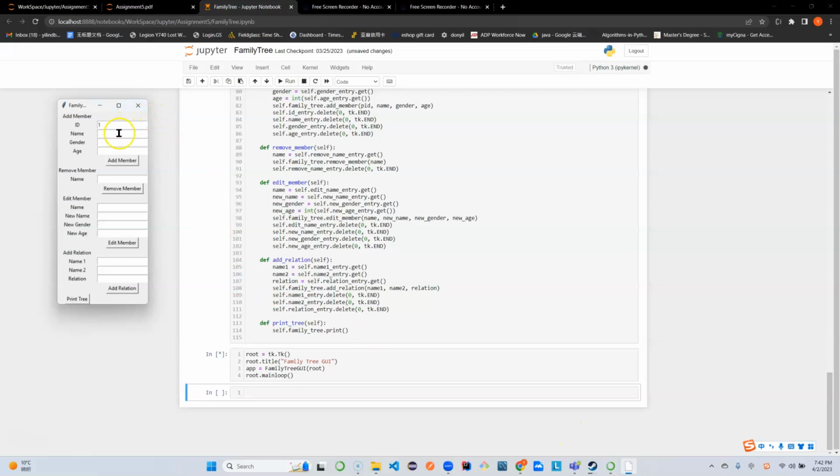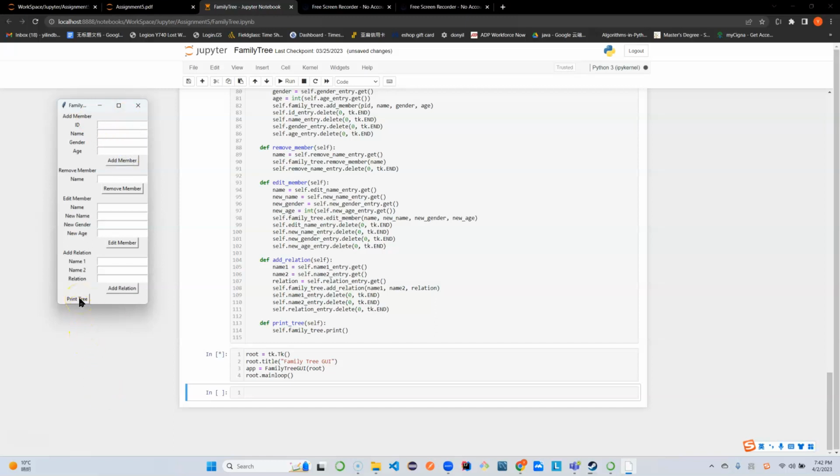For example, we can input ID 1, name, for example, my name, male, age 25. Okay, add this member. And for example, we can add another member, say Tom, gender male, 15. We can add this member.